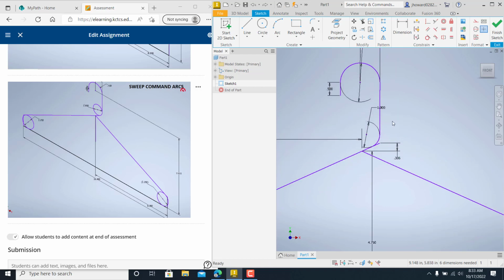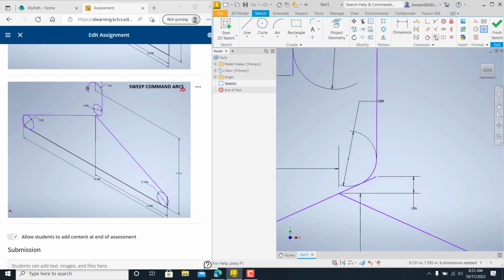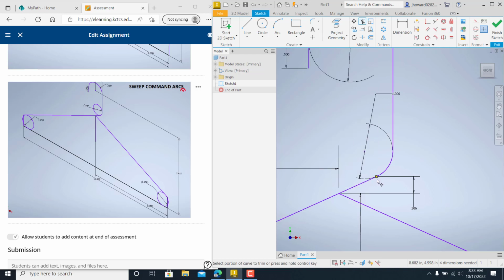Okay. For some reason, I think that line there is not straight. So I'm going to come up here and do a vertical on this line. There we go. And trim.